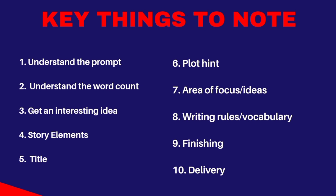The next point is finishing. You cannot write a piece and just go ahead to submit it. You need to go through that work over and over again — look out for errors, spellings, punctuation, your sentence structure. These things are very important. And lastly, the delivery. How have you delivered your message and your story? Do we understand, or are you confusing us? We need to understand. Some writers end up confusing their readers, which is not good. You need to carry us along, so your delivery should be top notch.